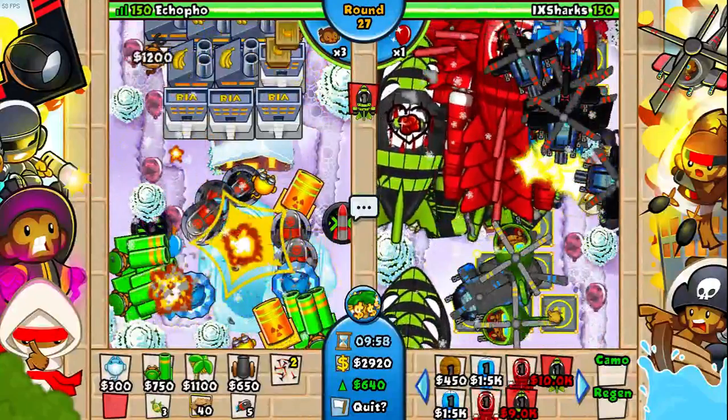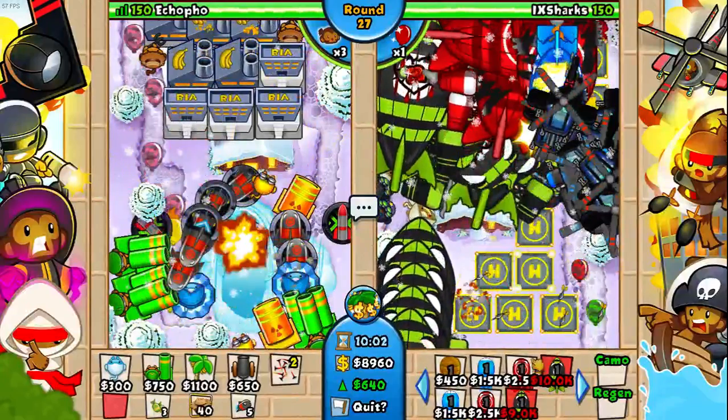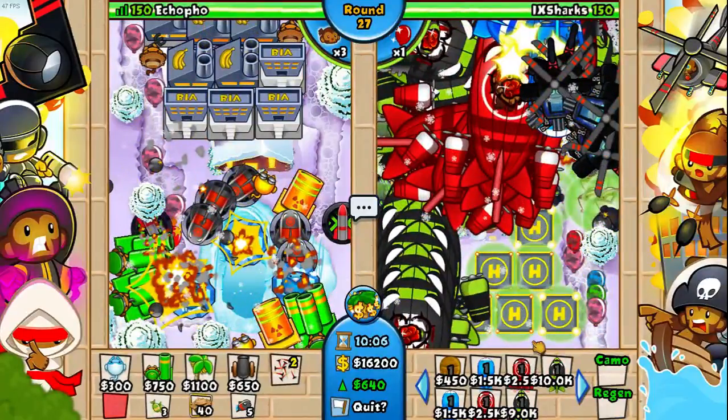I'm surprised this guy hasn't Zomg rushed me. He's too busy spamming towers, which is probably the smart thing to do in a situation. But if he Zomg rushed me, I would most definitely lose.